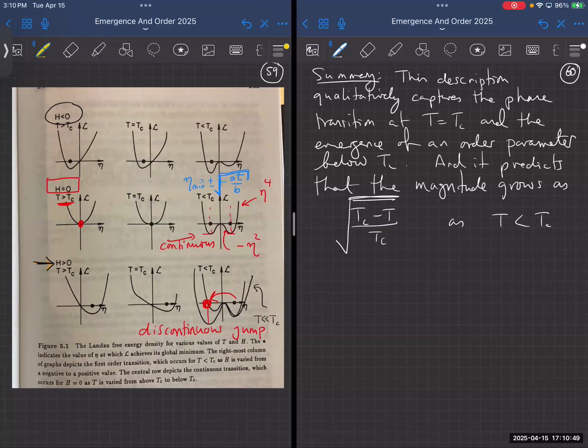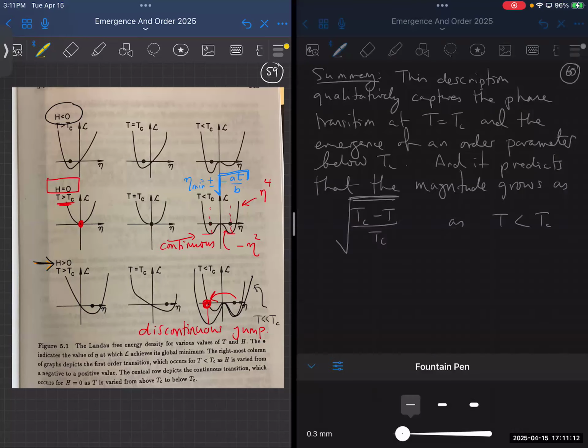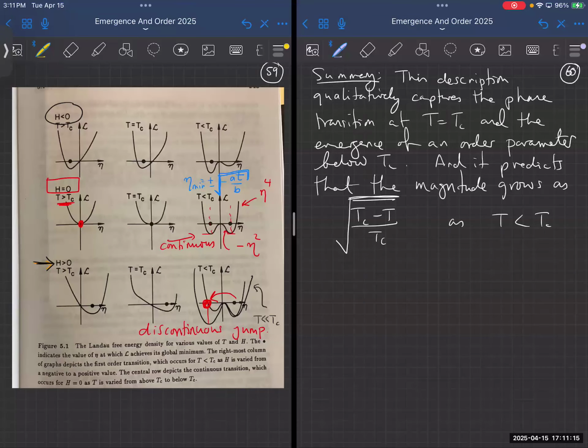Okay, so we're not going to worry about that, because what we want to know is what happens when you're way below Tc. And when you're way below Tc and you have a continuous symmetry, it turns out that there's a completely different physics that comes into the problem. And that's what we're going to want to talk about next. Okay, so I want to now change gears and talk about space. So that's the next thing we're going to do.